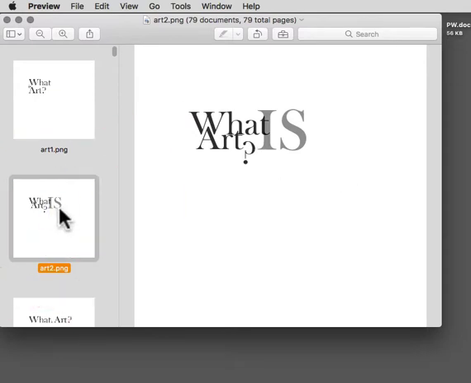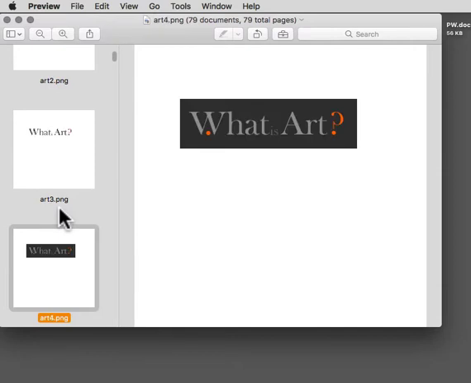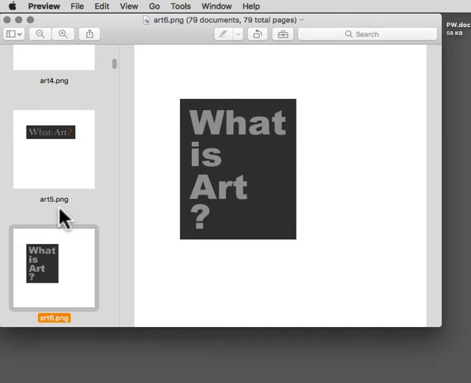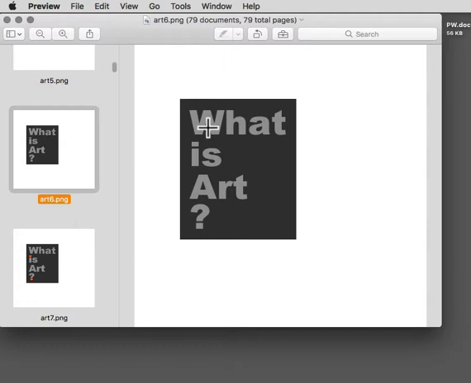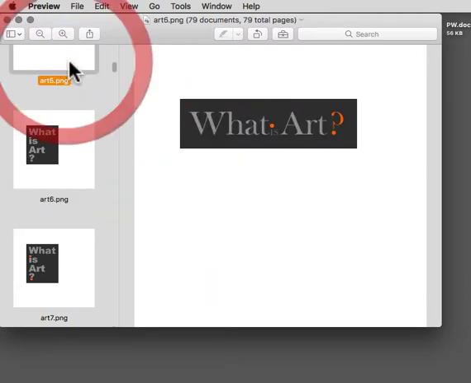So as this person is playing around with the different possibilities, here is an example where a background might be appropriate, and adding a little bit of color is also appropriate. And playing around with that little dot, it's kind of a bit of an anomaly, and that's kind of fun. Playing around a little bit with typeface. It's good to just get started by playing around with one typeface and just exploring the configuration. Where do the words go, and what order are they in? Do they overlap or not?